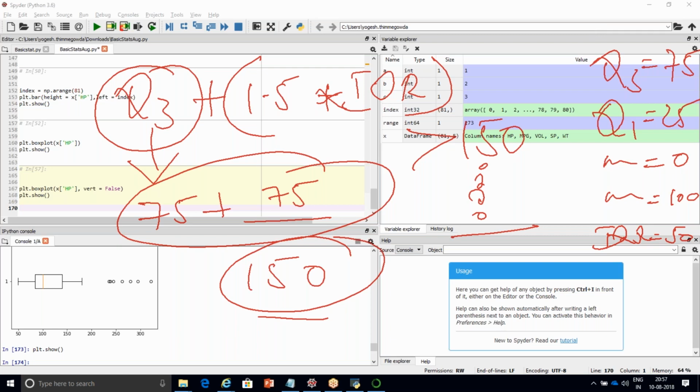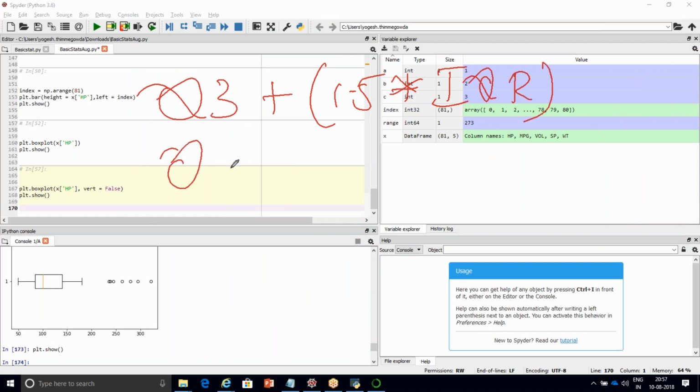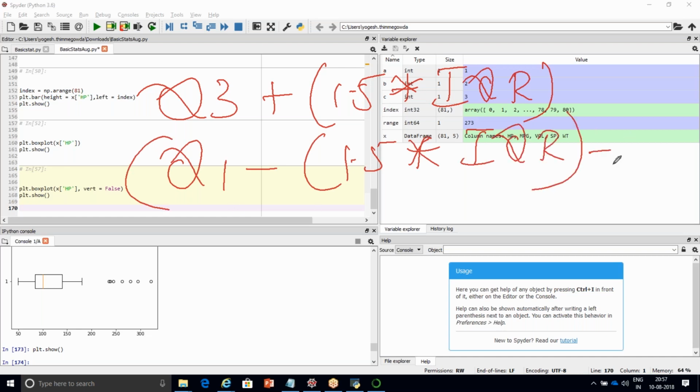So in order to calculate outliers, it is Q3 plus 1.5 into the interquartile range for the upper extreme, and Q1 minus 1.5 into IQR if you want to identify outliers for the lower extreme.